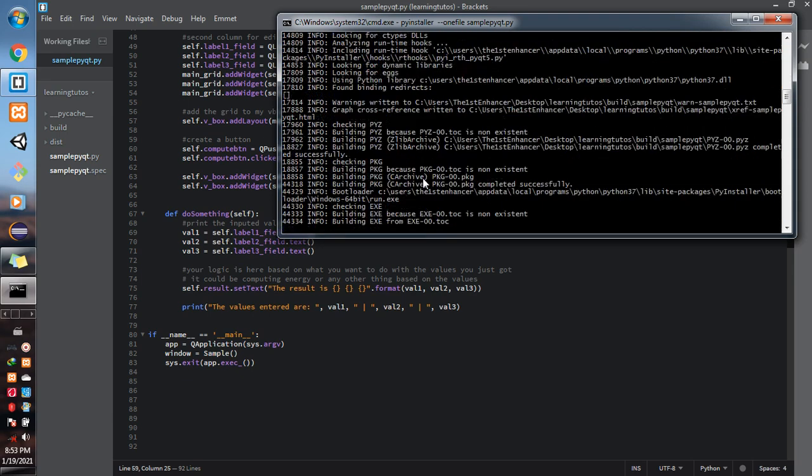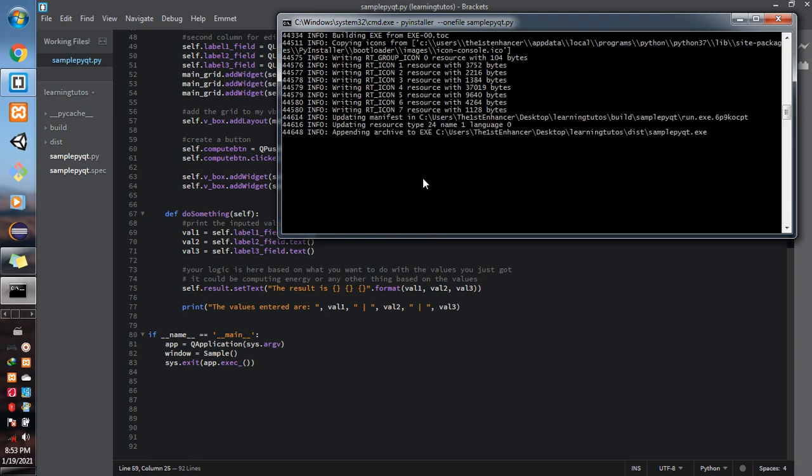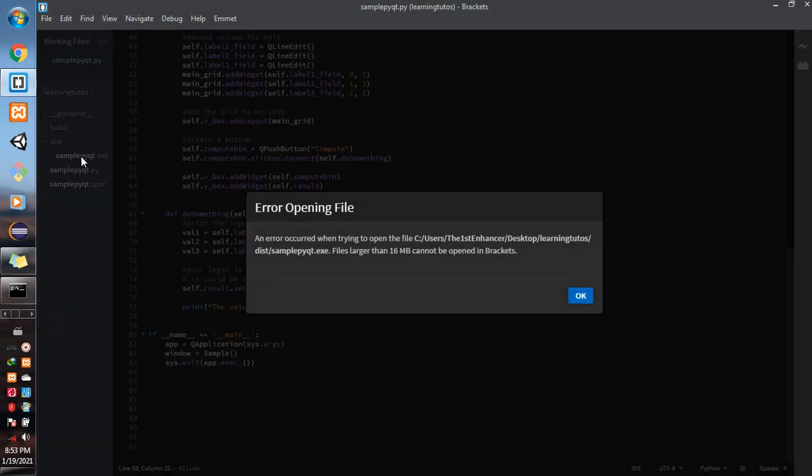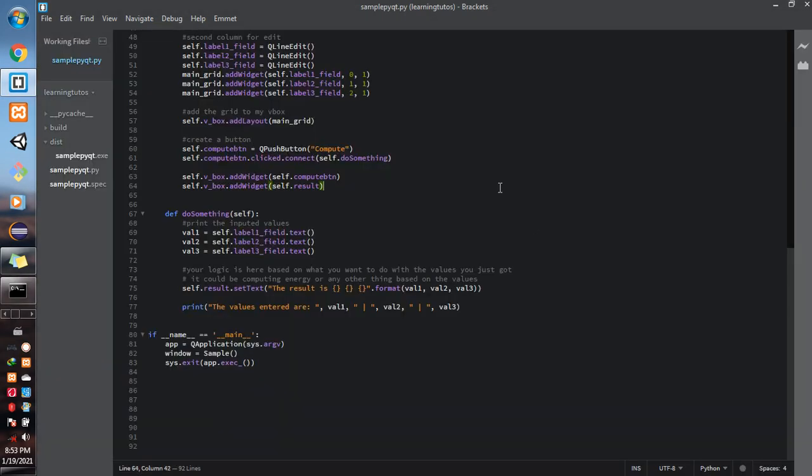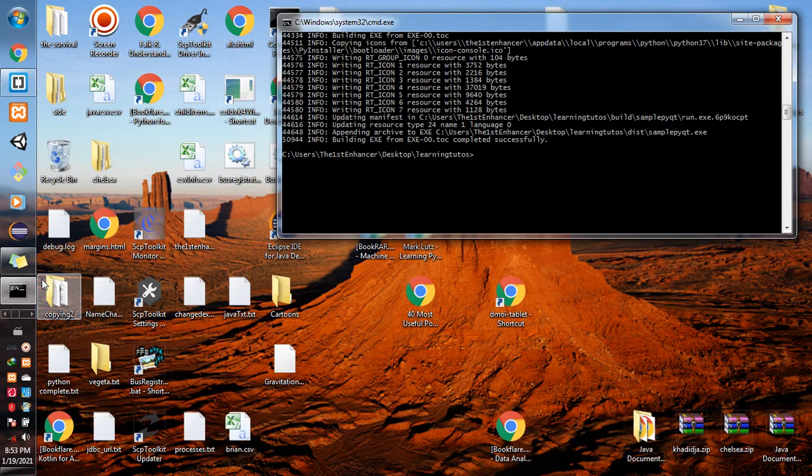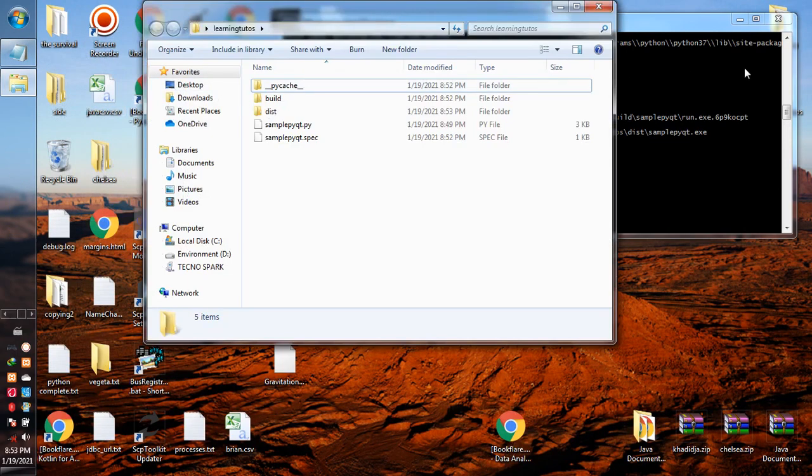So you can see it actually generates stuff. It says that your executable was created in the dist folder. As you can see, it appeared here, dist, and you have your executable here. Of course, you cannot open it in Brackets, but we can go and take a look at it. So we go to dist, and this is it.